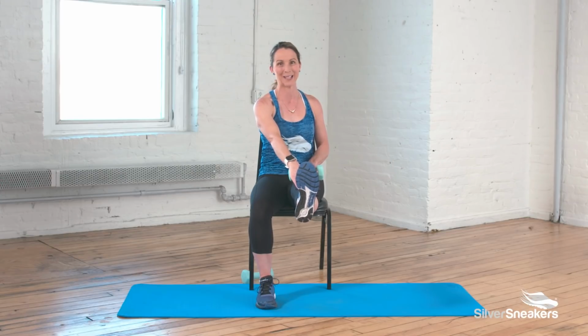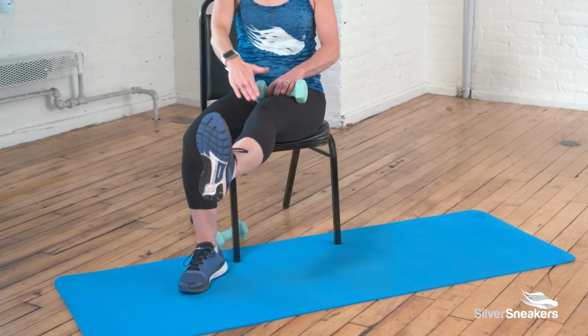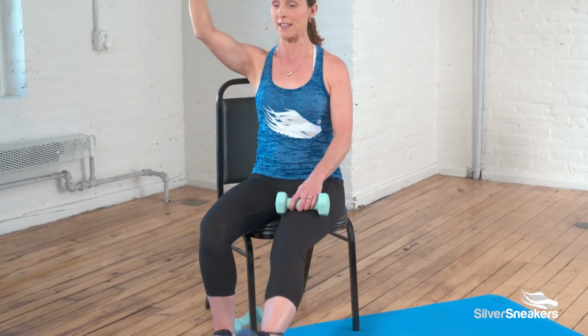Bring your right heel out in front. I lift a long leg and I reach towards wherever I can reach. And then I lift my arm wherever it's appropriate for my shoulder. Chest stays up nice and tall. I want to engage more of our lower abdominals. So it's not about flexion. I want you to keep a nice tall spine. Touch and release. Does not have to be a big movement. It can be a small movement and still be very effective.